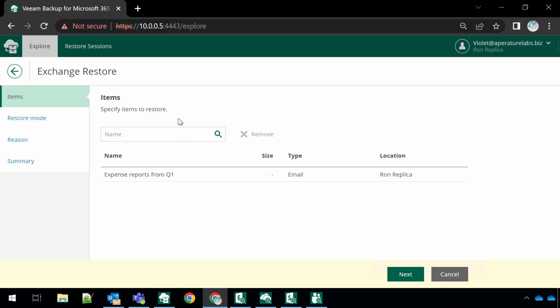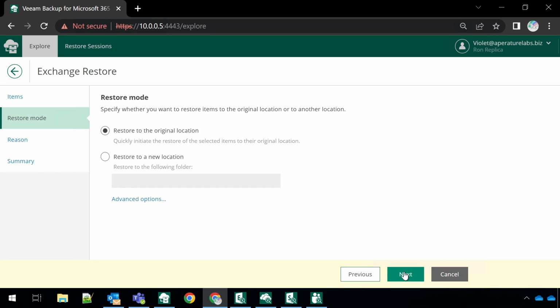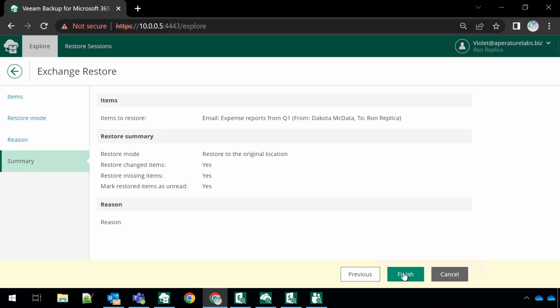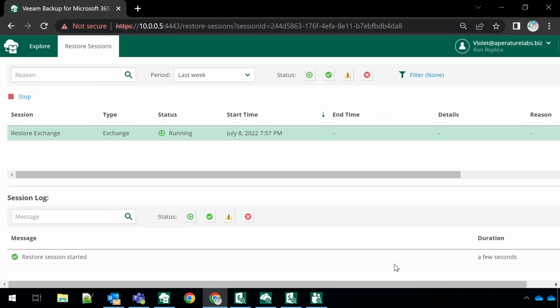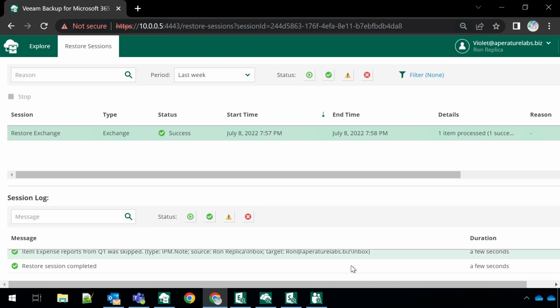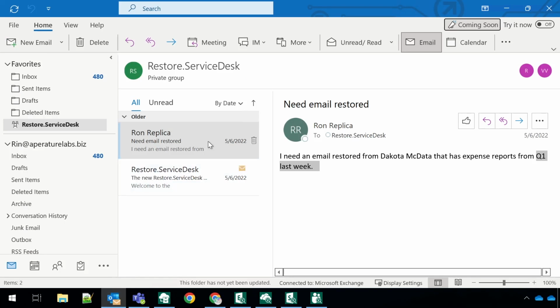And we'll go ahead and hop right into that restore process since there are no other restorations necessary based off of this ticket request. We'll hit next, and you can either restore to the original location or new locations. Keeping in mind, these new locations still have to remain inside of this current user's email box, so that there's no exfiltration of data by using the self-service portal. Reason can be input next. Once you confirm this is the data you'd like to restore, you simply hit finish. Then you're immediately sent over to our Restore Sessions tab, where you can monitor the restore, confirm the success, and email back to that end user to verify that they've received that data.